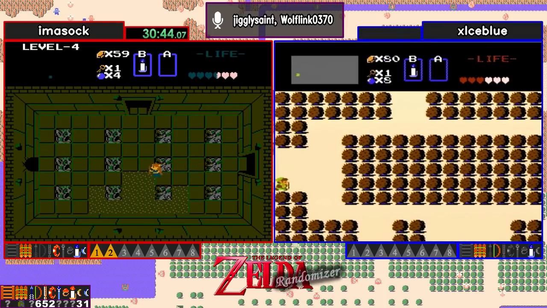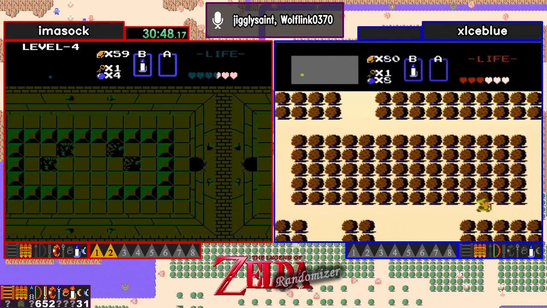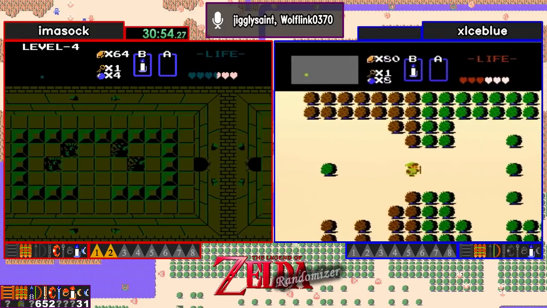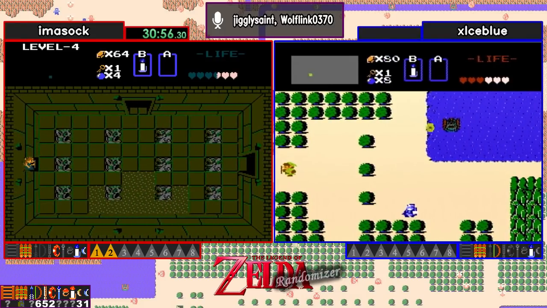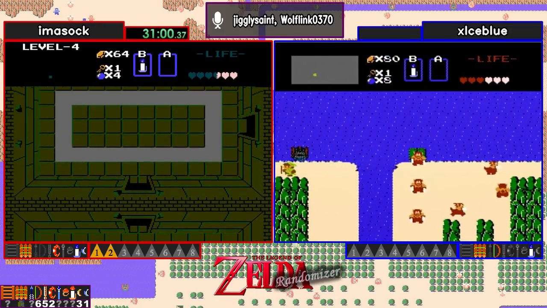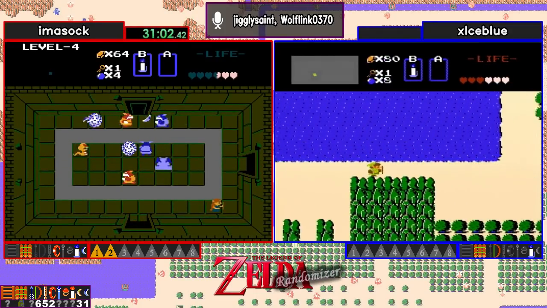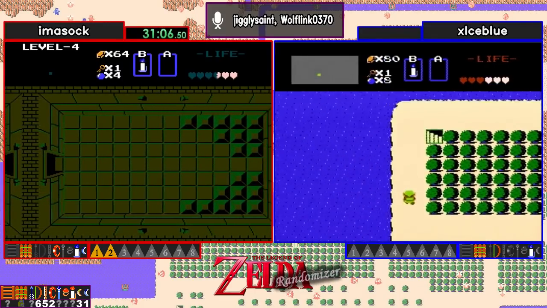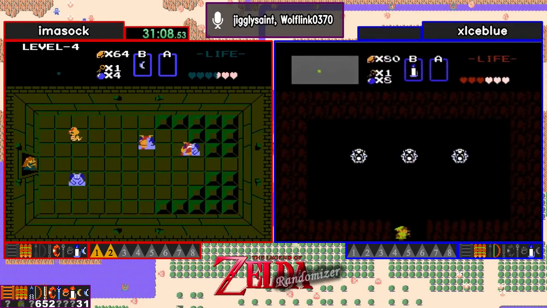There we go. Makes a bomb hole appear on the left wall. I'm gonna go and find just some rupees. I don't think we saw what was the item in level 4 yet. No, we have not. We have got no information on that. I haven't been keeping track. Nope. And we still... I was gonna say, hey, we haven't found the sword yet. And, wait a minute. Wait a minute.